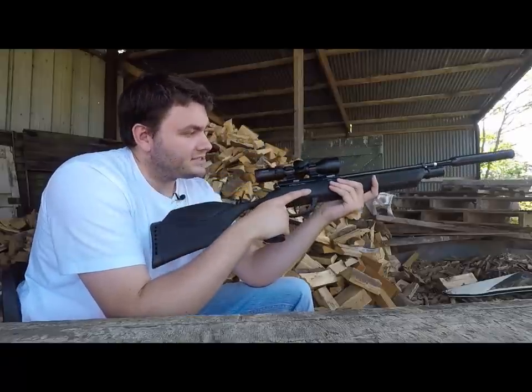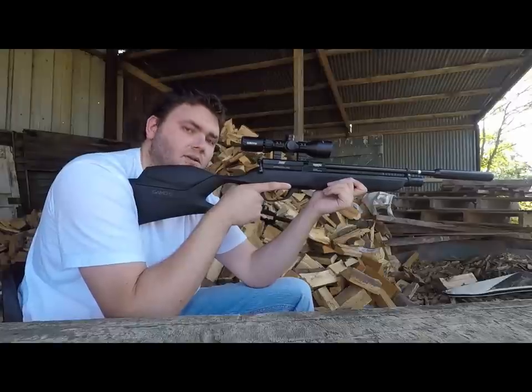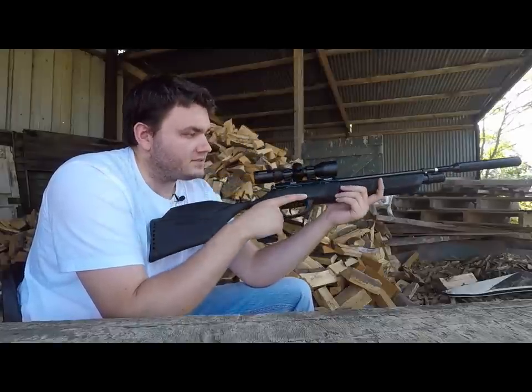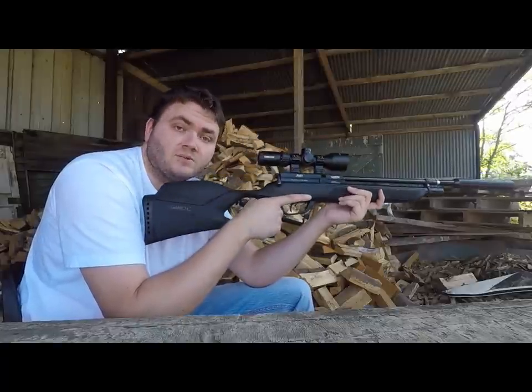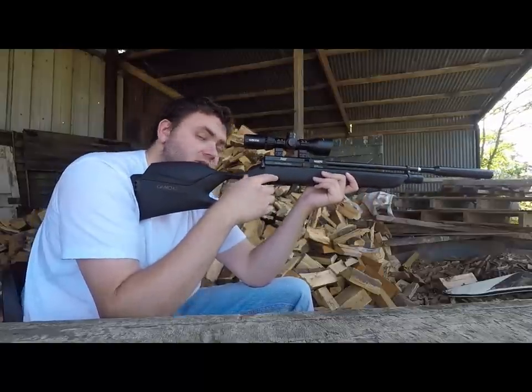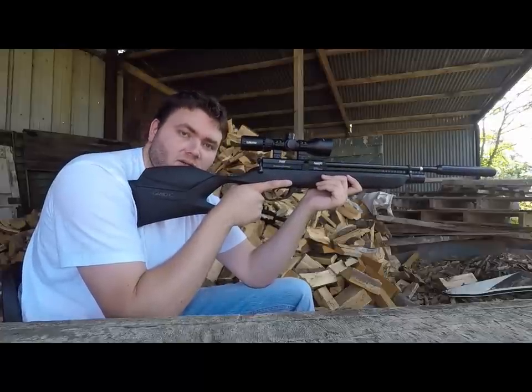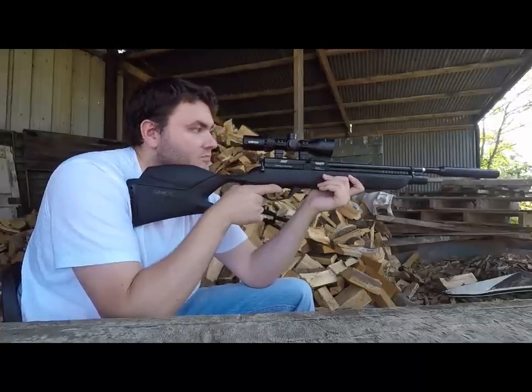But yeah, it's a nice feeling gun. It's not quite PR900 light, but it's still bloody well light enough. I'll put it this way, you could give it to, say, your 12-year-old to have a range day with you or shoot in the back garden and he could shoulder it no problem at all. The dimensions are really nice as well. I'm not finding myself tucking in too much like some bullpups or anything like that. It comes up really, really nicely.